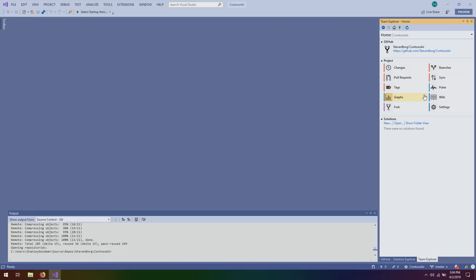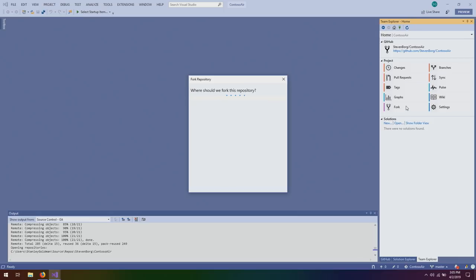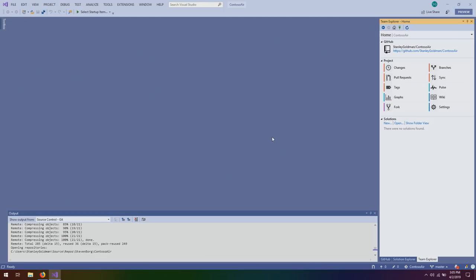You've mentioned a couple things — forking, cloning, pull requests. Tie those together for me. So in order to send you a change, I don't have write access to your repo on GitHub. But I can fork your project so I can make the changes in my account and send you a pull request with those changes for you to review and accept into your project. So I'm going to come here to the Team Explorer and use this fork feature that we added very recently, and fork your repo over to my account. What's happening is we're forking the repo on GitHub. Also, this plugin is changing the remote so the remote's origin now points to my fork, and it gives me another remote called upstream which points to the original — something I would have had to do myself right in Git if I didn't have the plugin.